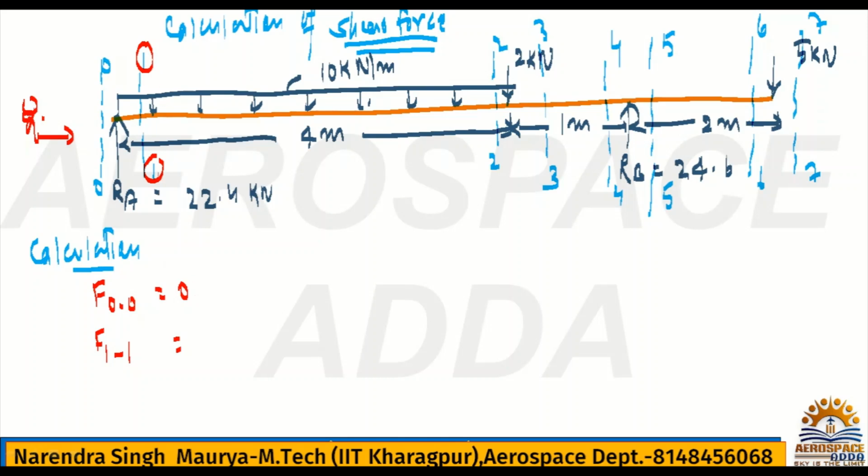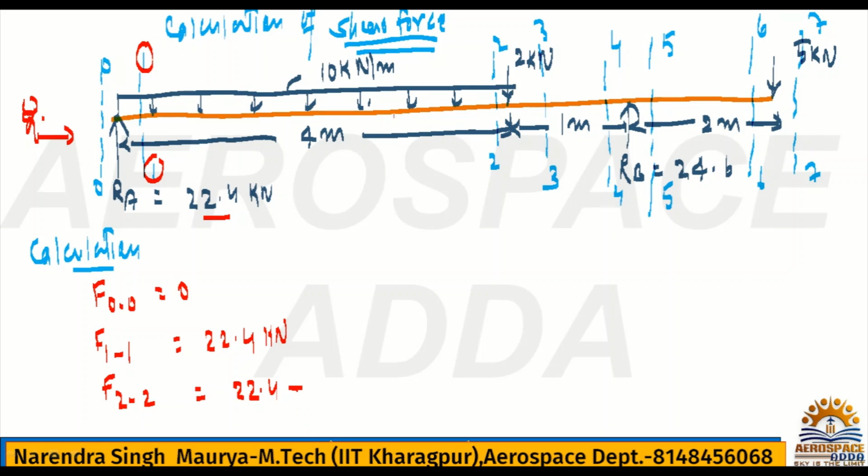But if you reach point 1, 1, cross section 1, 1, then meanwhile you will be able to reach the force RA also. So RA will be considered. So what is the RA value? It's nothing but 22.4 kilonewton, and it is in the upward direction, hence it is positive. Similarly, if you go for F22, now if you check, upward force RA you have taken 22.4 kilonewton, but see this UDL direction is downward, means it's a negative force. All upward forces will be considered positive, all downward forces will be considered negative.